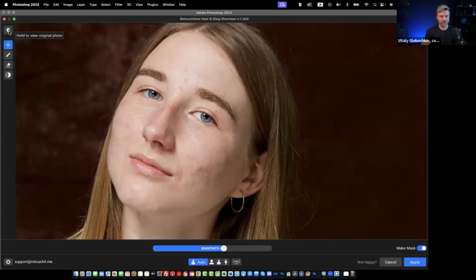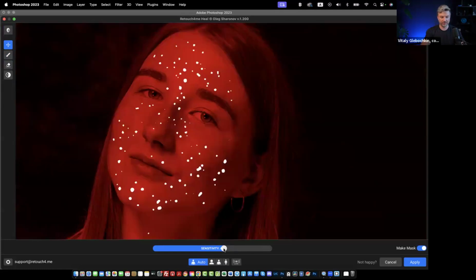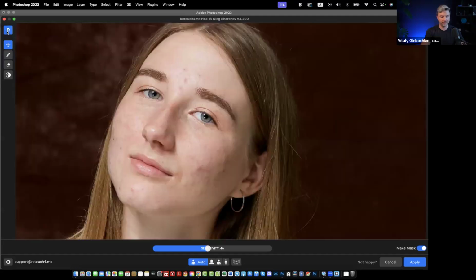So here is the before and after. And so the heal plugin removes only maybe big freckles and the pimples here. So before and after. Maybe just decrease the sensitivity slider, before and after.